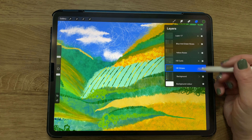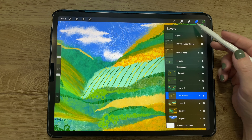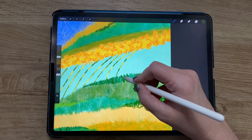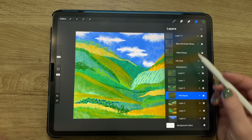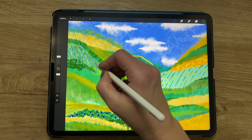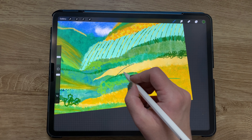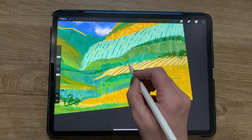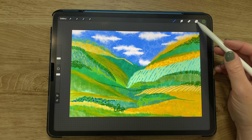I decided the layer wasn't positioned right — it was still above the entire background — so I opened up the background group and put hill stripes below many of the other layers so it blends in underneath rather than showing on top. I moved it up one to see if I liked that, then added hill stripes on the left side too. Switching to blue and green still with backstitch, I added more hill stripes on the right side over the yellow.